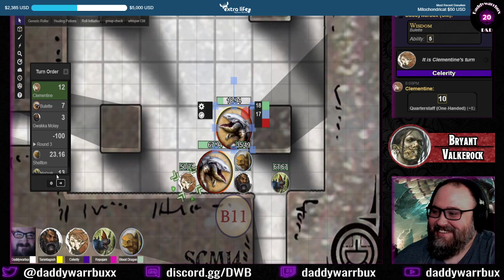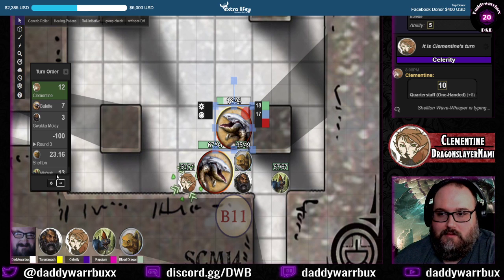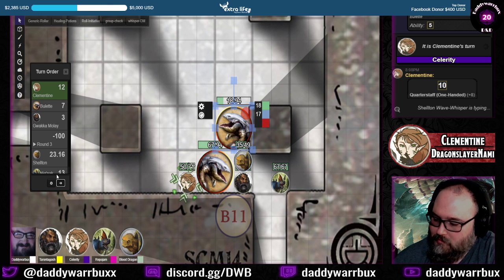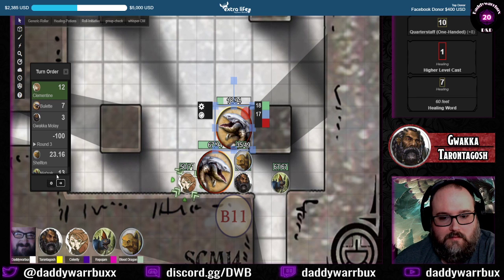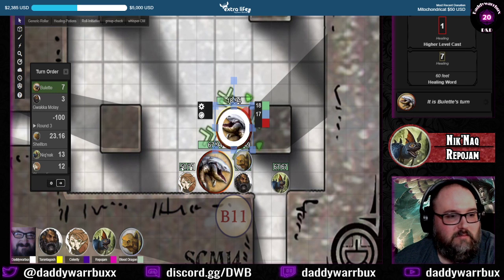Let's see here. I know Shelton got hit, so I'm going to Healing Word him at 2nd level. Because I like my turtle friend. But apparently my magic doesn't like him. Sorry. You know, hey, it happens. Now it's my turn. Okay.